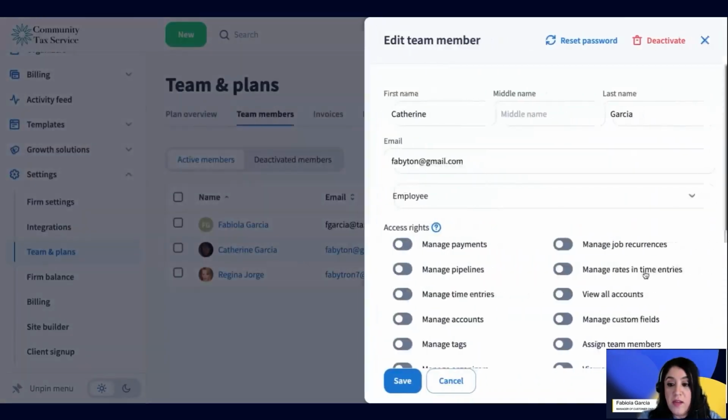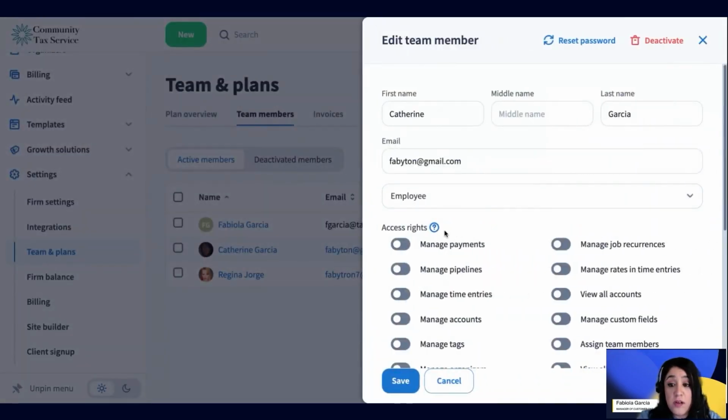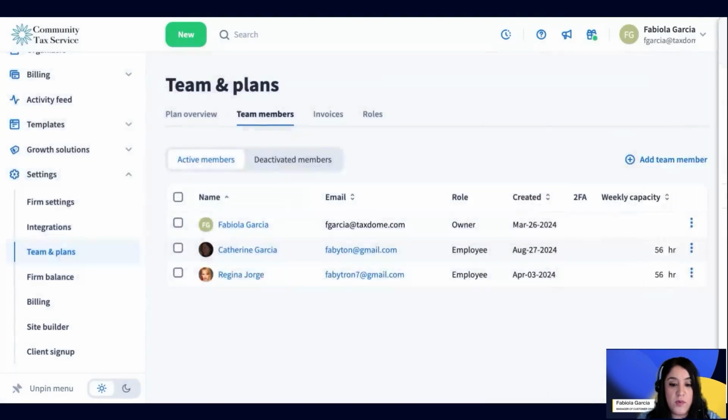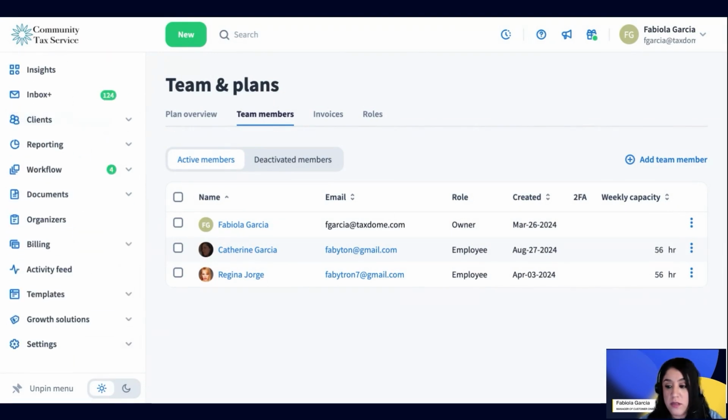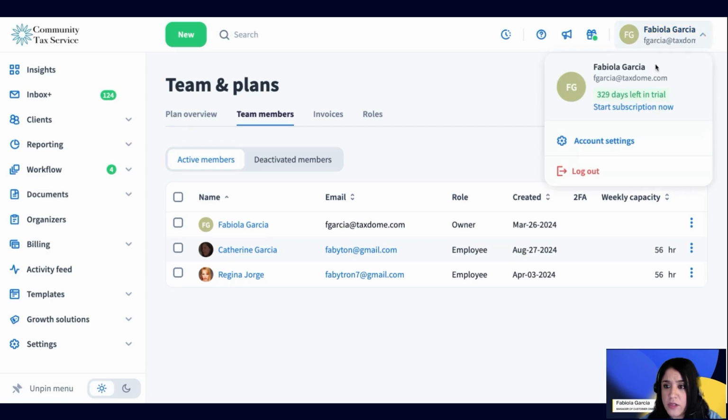And if you need more help with this and want to know about what is accessible or not, click on the question mark and we will take you to our help center, in which it'll give you more details on this. Okay, so now that I've covered some of the main sections, I want to leave the last section here.